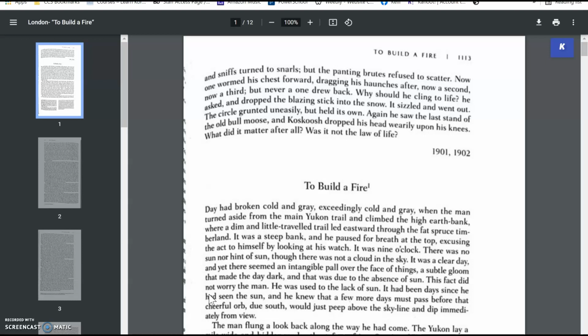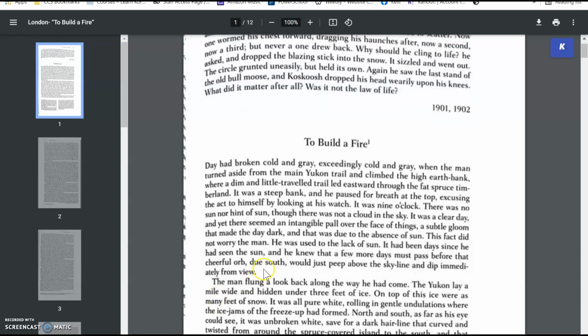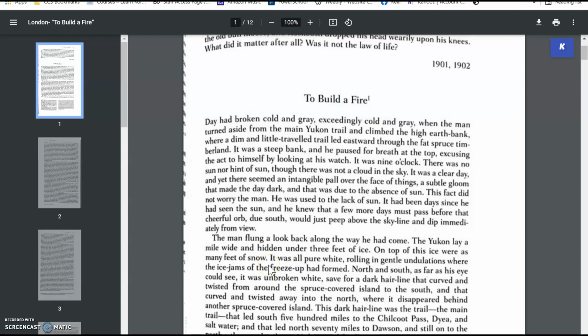But To Build a Fire also kind of falls within a subgenre, subcategory of realism called naturalism. It was about scientific discovery and the power of nature. And so this story really kind of fits characteristics from both of those particular periods of literature. So right from the beginning here, we have a lot of detail, which is one of those characteristics of realism that we talked about, that excessive amount of detail that really feels like we are in the story. It's very believable because we receive so much detail from the author.